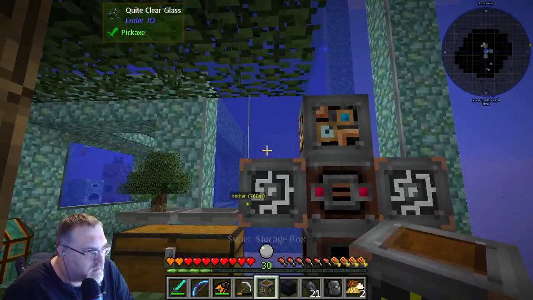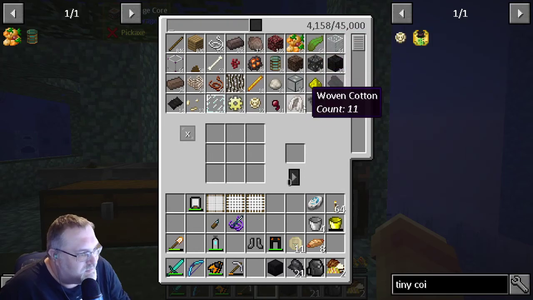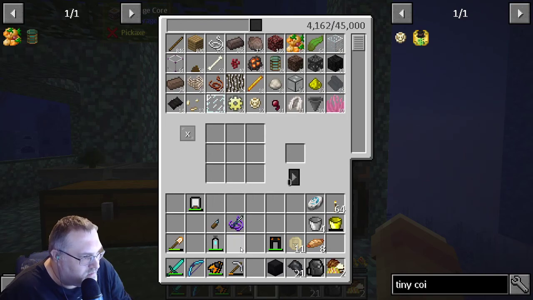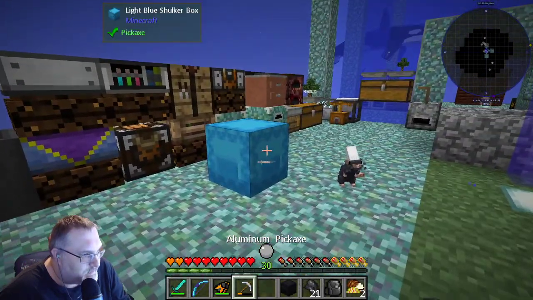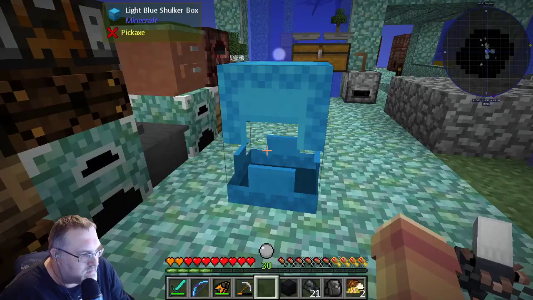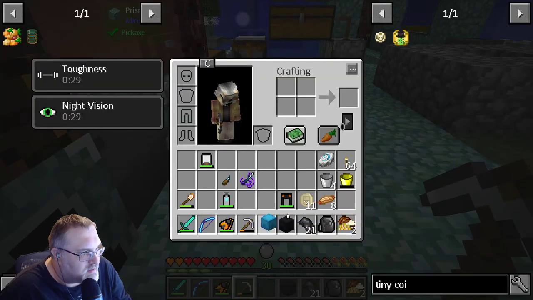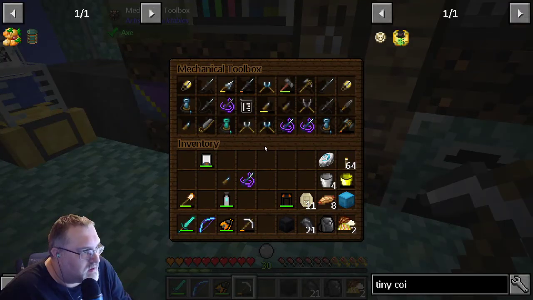Alright, let's see if that... Yeah, look at that, 45,000. Let's go. Let's go. Let's put our strainers away. That was awesome. Wait, that's empty now, right? Yes. What I could do is shulker box inside a shulker box. What else do we have in here?